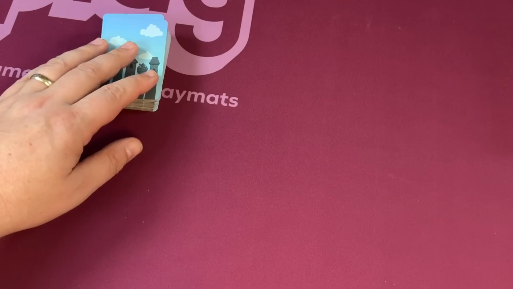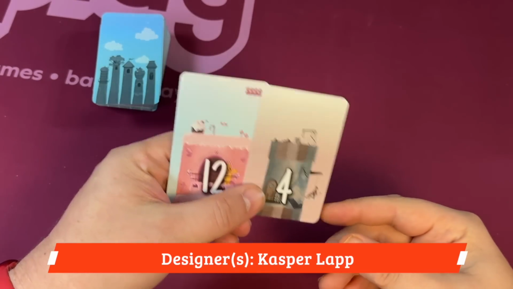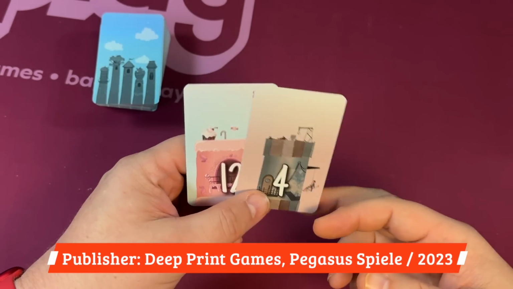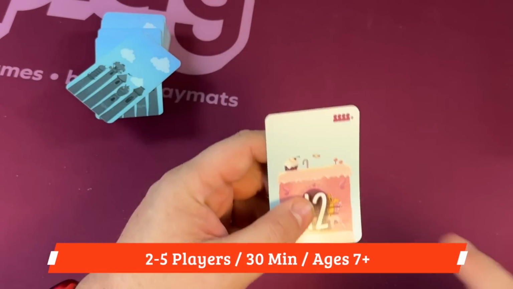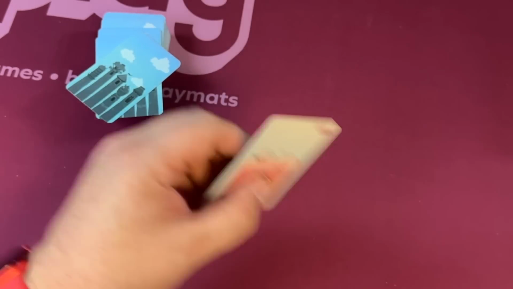Here's how it plays. 5 Towers is made up of a deck of 5 different tower types. You can tell by the color, and this one apparently is made out of cake, with numbers that go on them from 15 to 0. And you'll have some extra cards depending on the number of players. You'll know if you're going to have cards in a game or not based on the icon at the top.